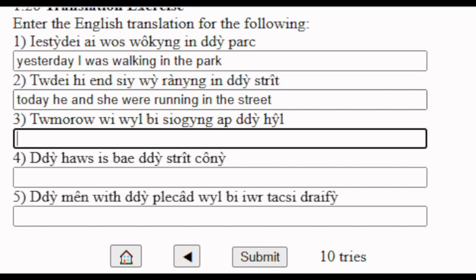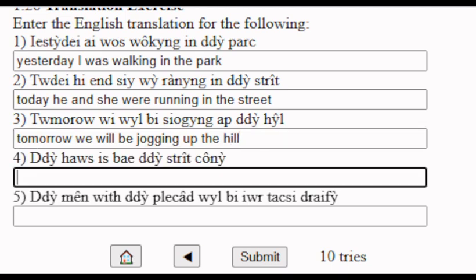So this translates to tomorrow we will be jogging up the hill.